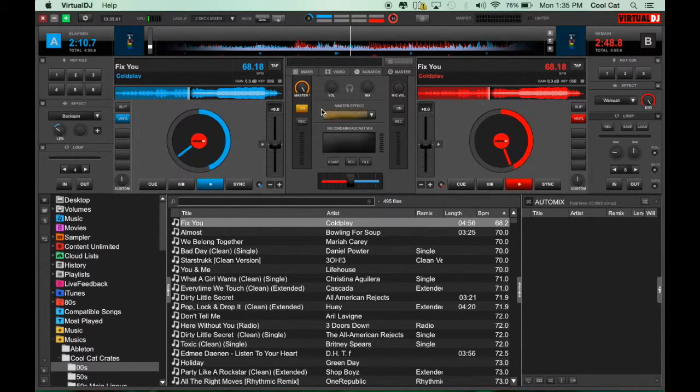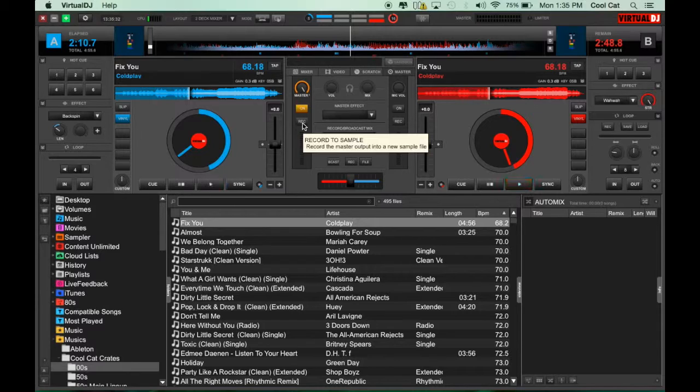So, master volume is the volume output controlled for all of your audio. So if you have it at 0%, you can't hear anything. 100%, it's going to be as loud as possible. This button right here is your limiter. If you turn your limiter on or off, it's going to affect how loud you can actually get. With limiter off, you're going to be able to go much louder, but you're also going to have a higher gain. As we talked about in our first video, the higher gain you have, the more issues you can also lead to with your audio quality. So always have your limiter on.